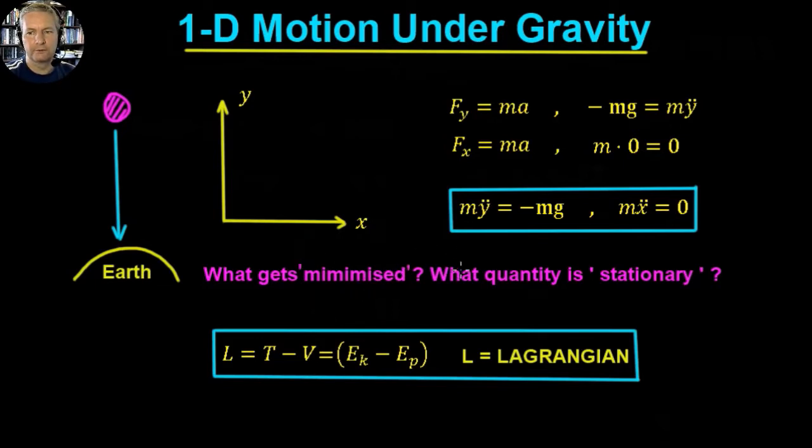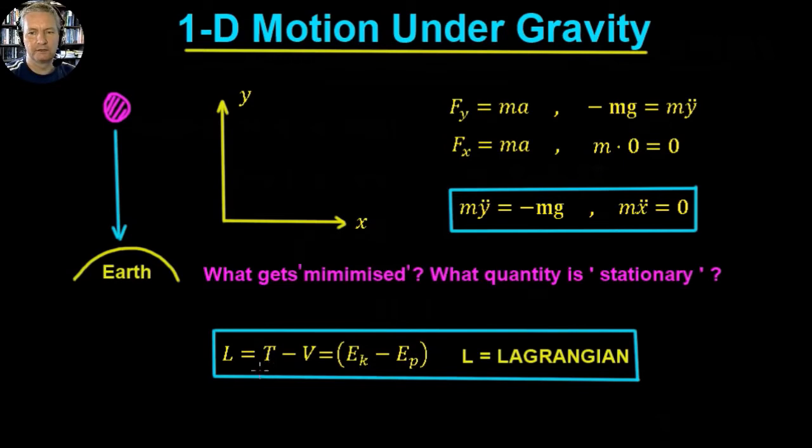But in physics we use another term. We would say really what quantity is stationary, and you can see where the word stationary comes from, because when there's an extremum we have a stationary point, and we've seen that in a previous video. So now I actually use the term minimised because there is actually something here that does get minimised. Now the certain something, as we mentioned in a previous video, is called the Lagrangian. Now the Lagrangian is the difference between the kinetic and potential energy. So nature acts in a manner such that it minimises the difference between the kinetic and the potential energy.